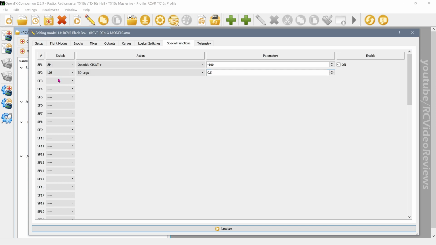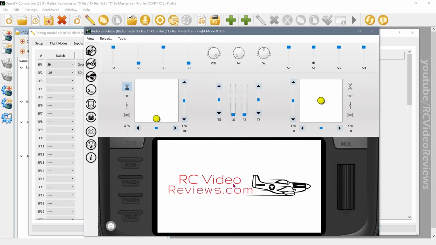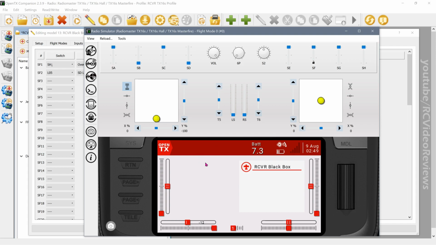Okay, the next thing I want to do is start grabbing screenshots. And the idea behind screenshots is we want data from the front of your radio. This is the area right here. Now, because I'm in a demo, it doesn't save widgets, unfortunately, but what we're looking for are things like this battery. If you set up your widgets up here, you can get even more information like your RSSI and your battery and your stick positions, your trim positions, your sliders, your pots, your timer. Anything that you use for widgets on this screen is information that'll be captured when you do a screenshot. So that's the idea, is we want to see data from this main screen as part of our black box data collection effort.